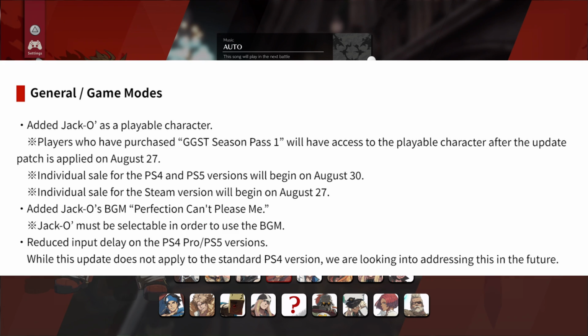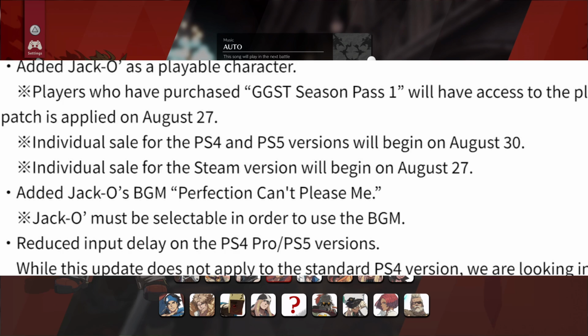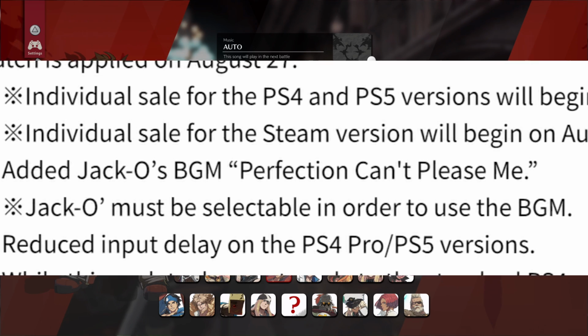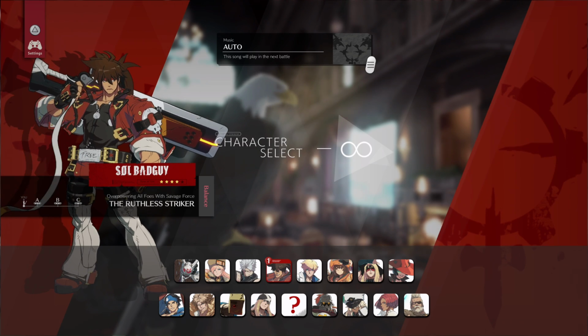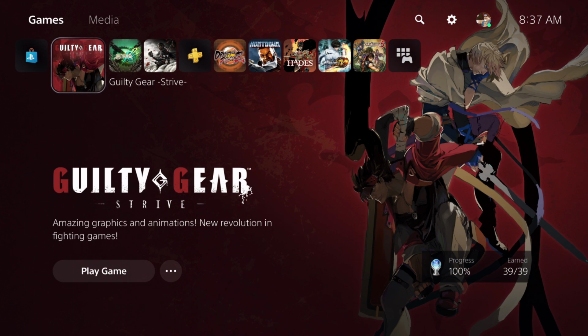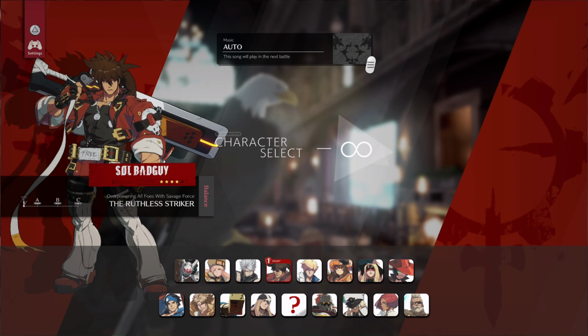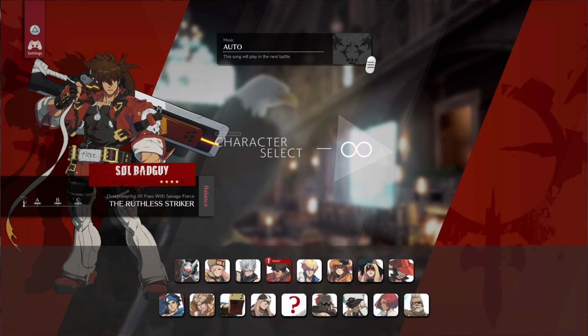So obviously a big part of this patch is getting prepped for Jacko, right? Jacko should be going live tomorrow. But one of the things here that really sticks out is reduced input delay for the PS4 Pro and PS5 versions of the game. Now, a lot of people have talked to me about specifically that. I actually primarily play on PS5, right? And a lot of people are like, man, do you not notice the input delay? And honestly, I never really did. But less input delay, hey, that's fine by me.